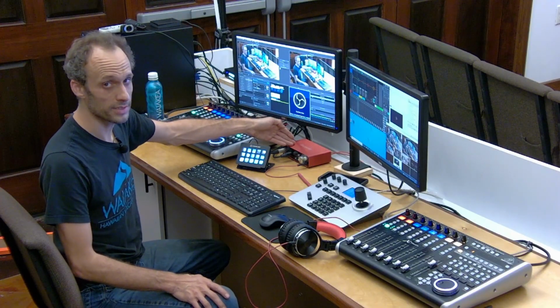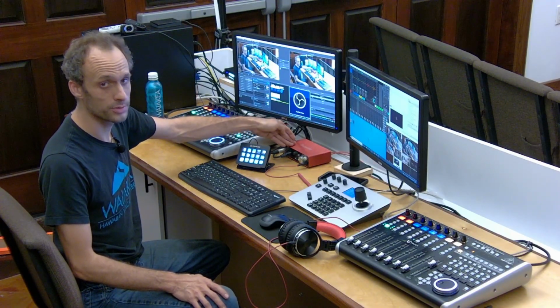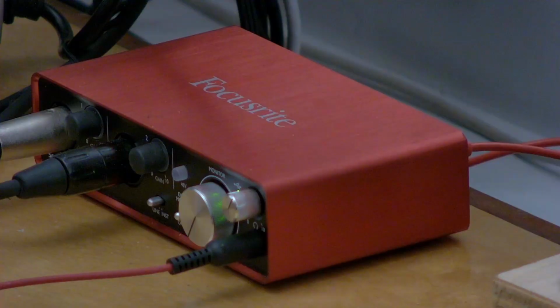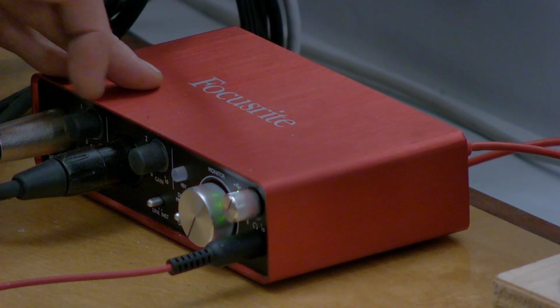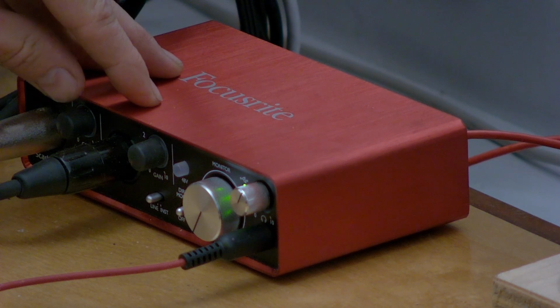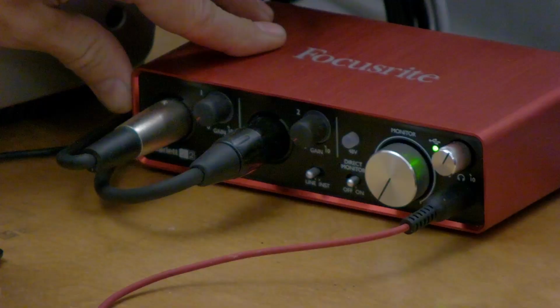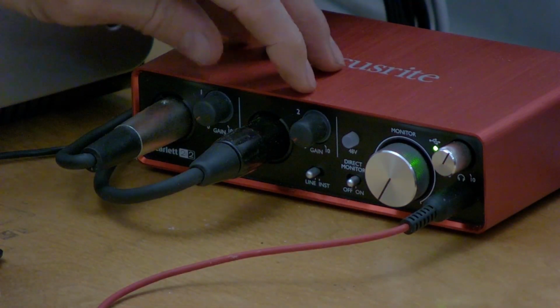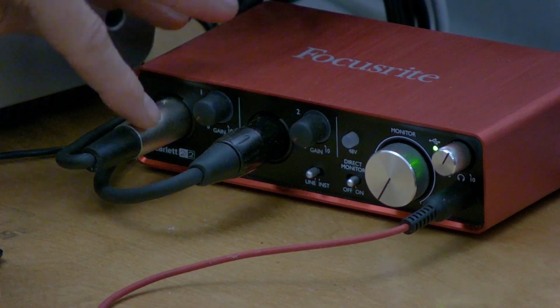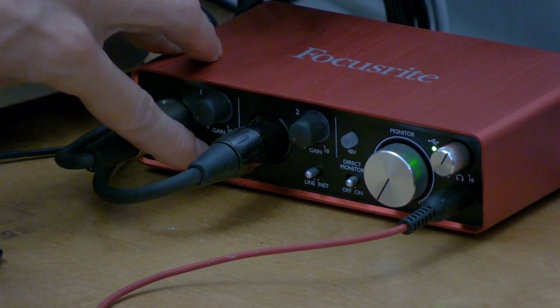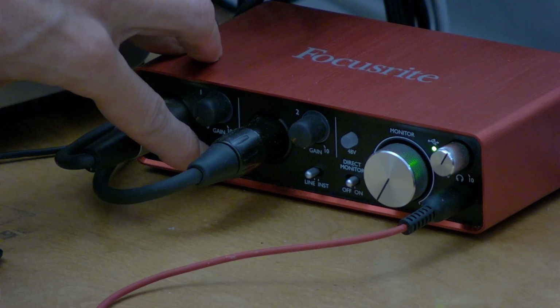The Focusrite Scarlett 2i2 is used for monitoring audio. The Scarlett has 2 channels. These are the left and right channels. They each have controls for the channel gains, a selector switch to select line or instrument. These should be set to line.